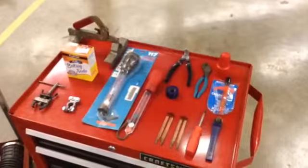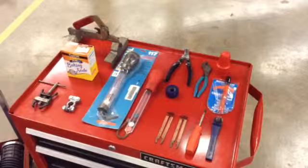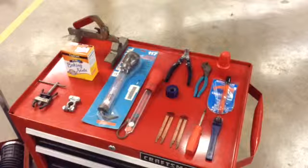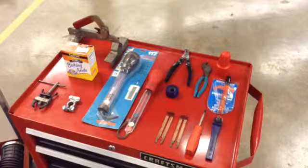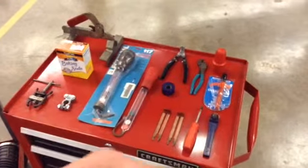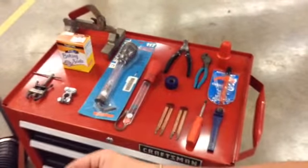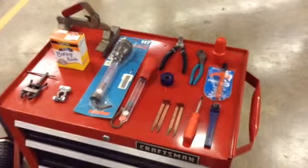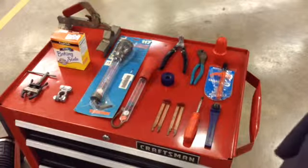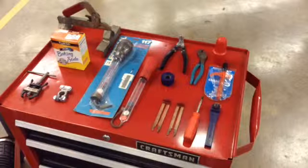Some of the tools that I have set out here for the video might not be readily available at whatever repair shop it is that you're going to work at. However, there are things that most technicians can pick up for minimal expense. And when we service a battery, first we've got to think why. Why are we going to service this battery?